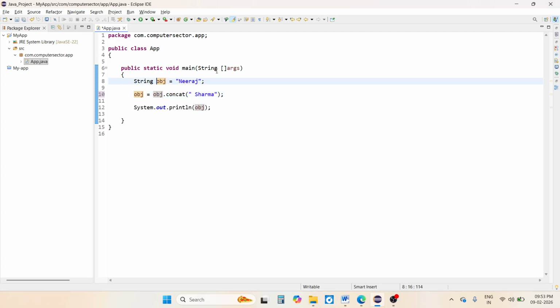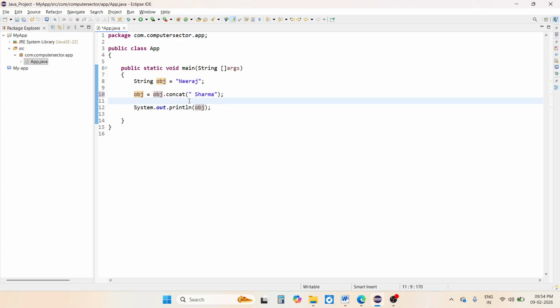It means that the previous object which has value Neeraj gets dereferenced. So this object is not referenced by any pointer. As per the rule of garbage collection, any object which is not referenced by any variable will be eligible for garbage collection.